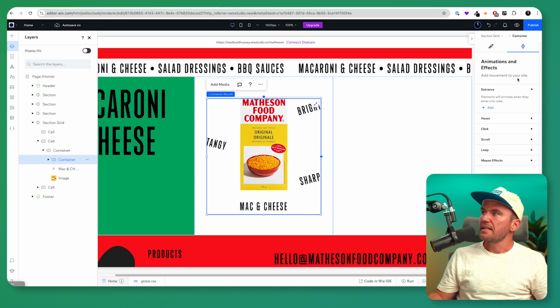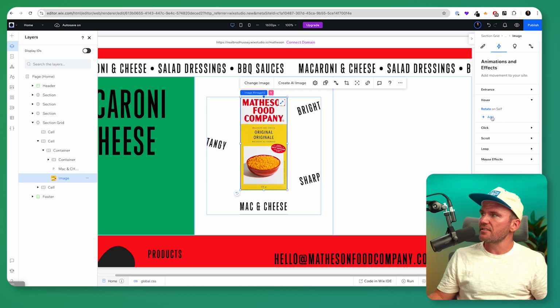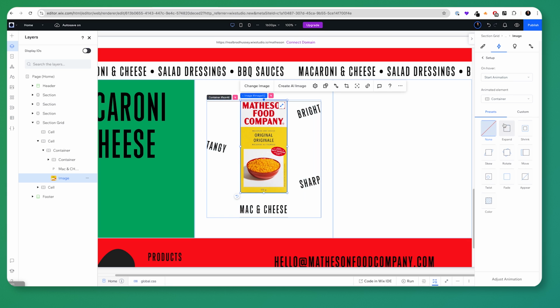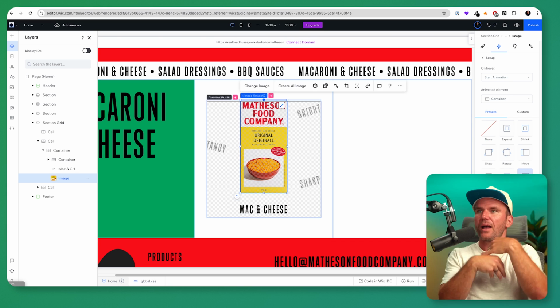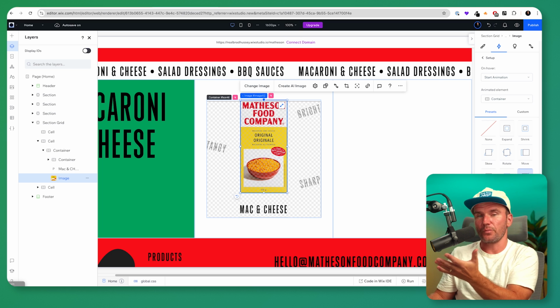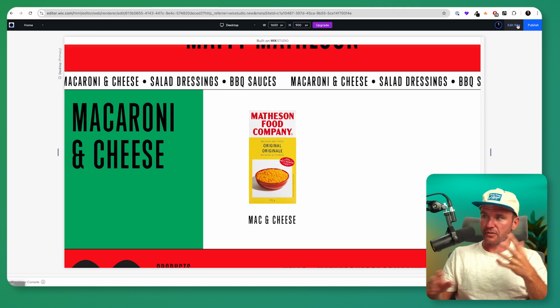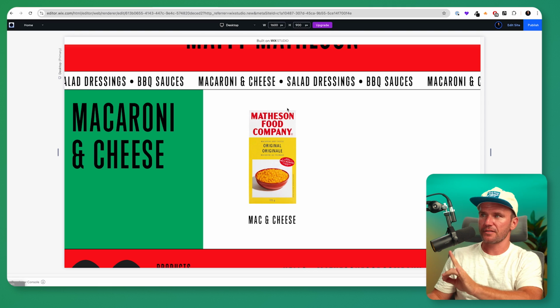All right. Perfect. Now what I'm going to do is select the image, and under my effects, hover. The animated element is going to actually be the container. So now what I'm going to do is just say appear. And so these elements will go away and appear on hover. The box will be there. But when I hover over the box, everything should happen. Let's just see. So here's the box with the text. Hover the box.